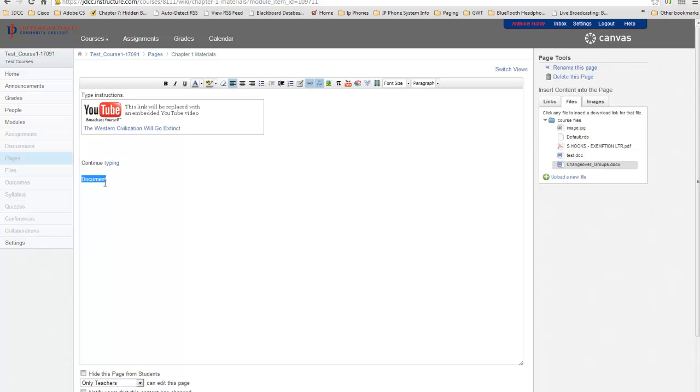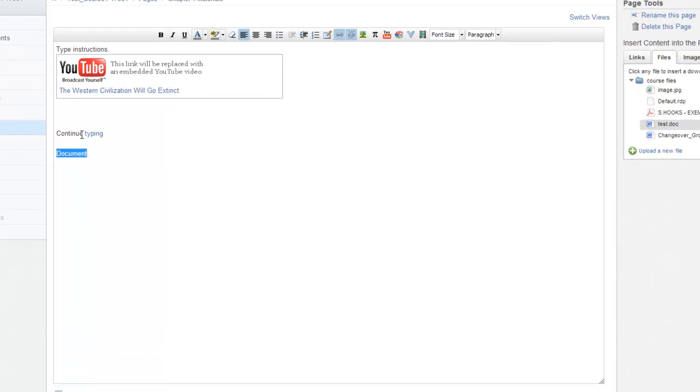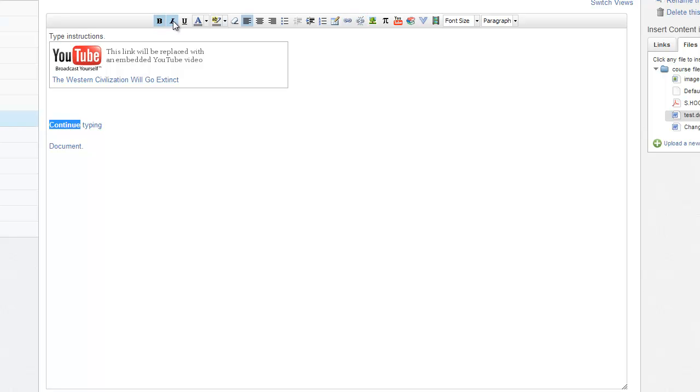If we wanted to instead change that link, we simply highlight the link and we want it to go to test.doc. It will automatically change to that, and then make the word continue bold italicized, and we want to make that font size larger. Let's bump it up to an 18 point, etc., etc. You can also do some other things. A Twitter list, which is automatically updated from Twitter.